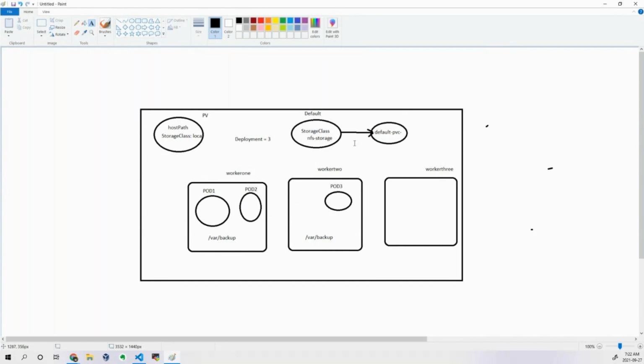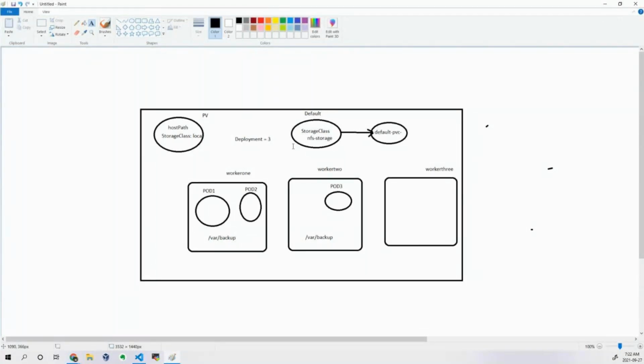Once a request is created, this PV will get created dynamically, and that will get attached to your PVC. For this to happen, there are a few things. Some things will happen on their own, let's say if you are using Azure Disk or something like that. But when you are using third party tools like NFS, first of all you have to deploy the NFS server for dynamic storage creation, and then you have to specify the paths and all to the storage class. Automatically it will send a request and create it for you.